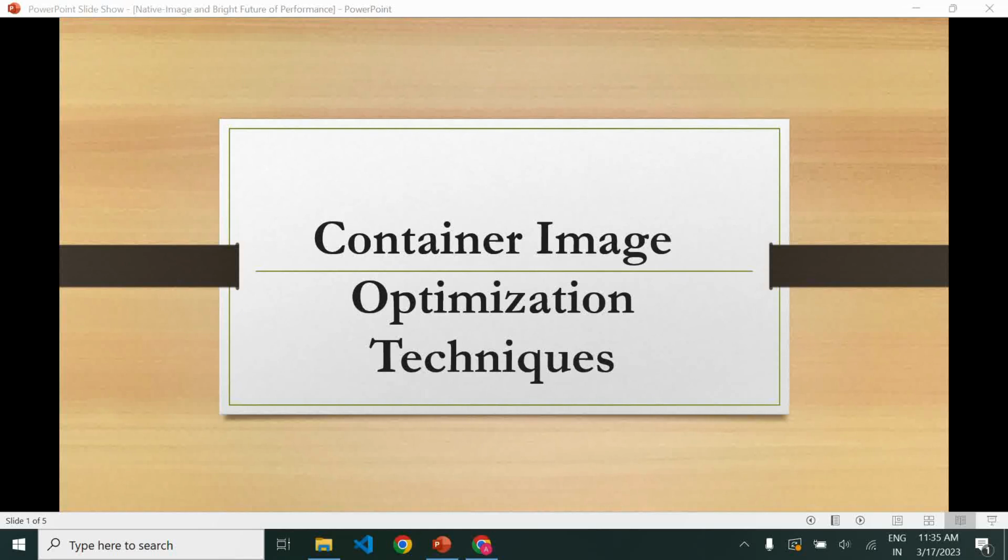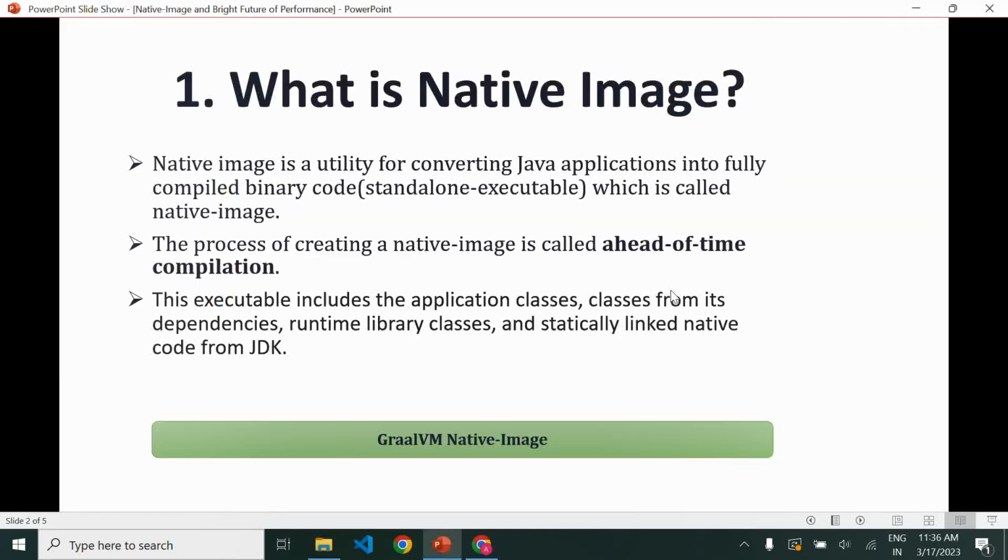Today we would like to discuss two, three beautiful ways in which we can optimize these images. The first way is native image. What is native image basically?